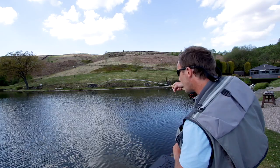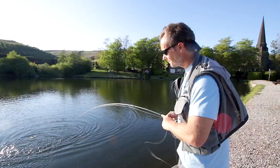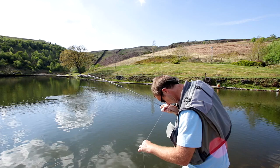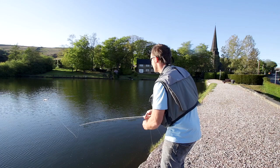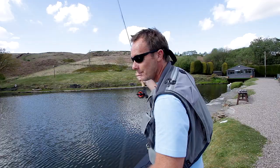That fish took it. Oh, he's going. Easy. Oh, now we're talking. This is outrageous. They are big fish. There he is. See that? There's some cloud coming over, but it's essentially a blue sky day. There's some wind blowing into my face here. Oh, and there's a nice fish. Oh, I lost him.